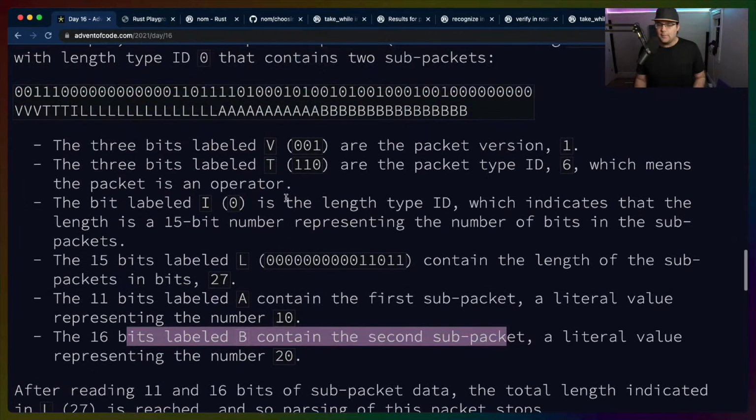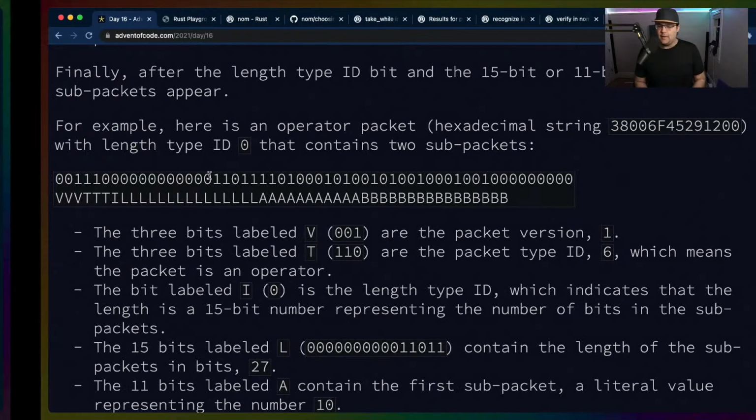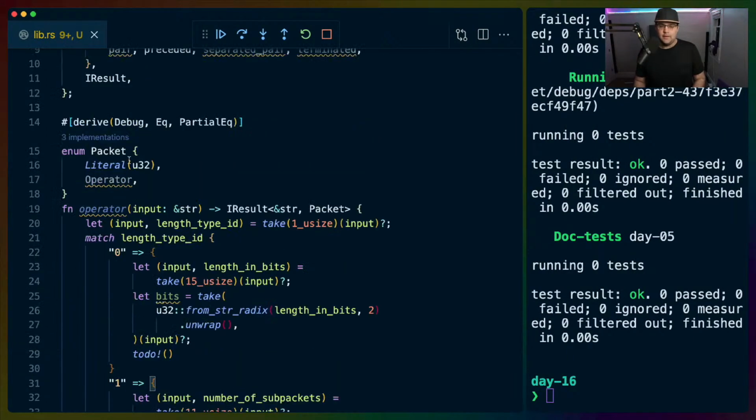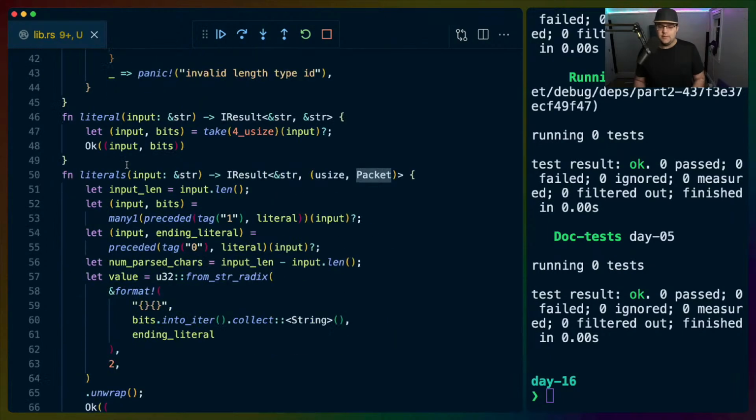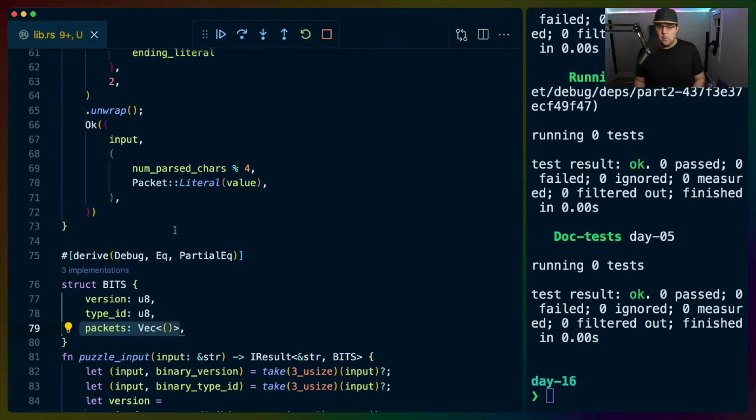So the 15-bit version isn't the one that we care about because we already know. I think this is just going to be like we're writing a packet parser, and this needs to go back and just reapply the packet parser. So I think what's going to end up happening here is that this is going to turn into this thing, and we're gonna recall it.